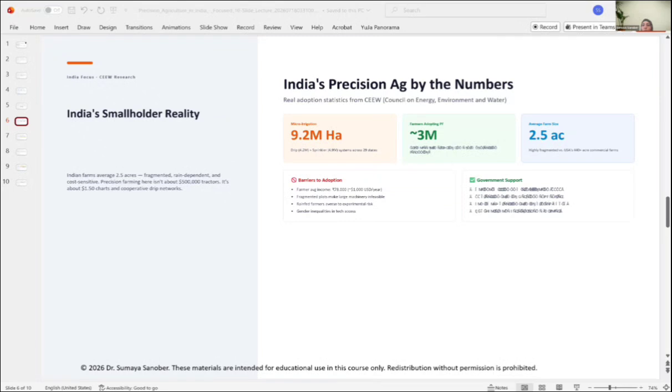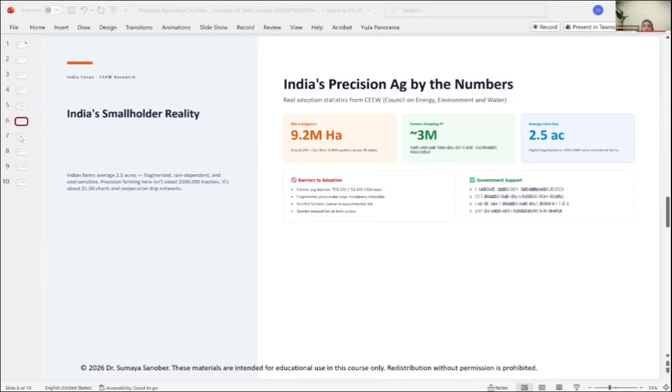Now, there are also major adaptation barriers. And what are those adaptation barriers? First, farmers may have limited money. That's what we said. Second, fragmented plots make large machinery impractical because the field itself is very small. Third, rain-fed farmers may be cautious about experimentation, right? Most of the farmers come from very traditional farming, so they get anxious using new technologies. The fourth is access to training. Even when you bring a technology, you need to know how to use it, right?